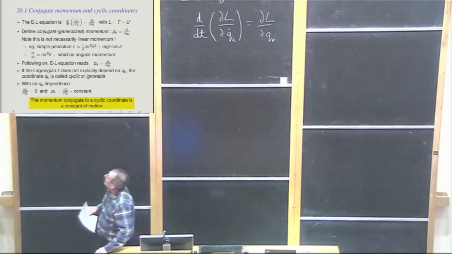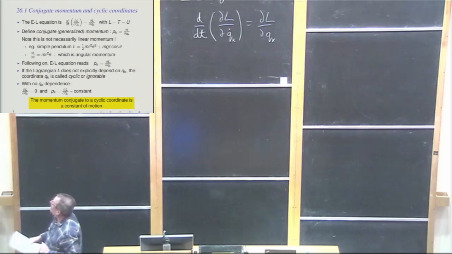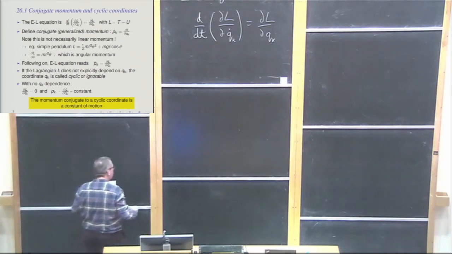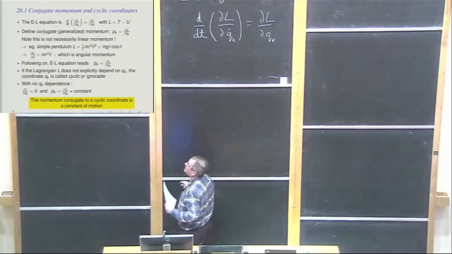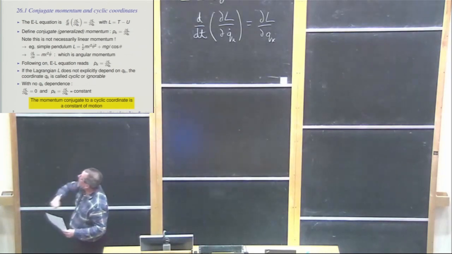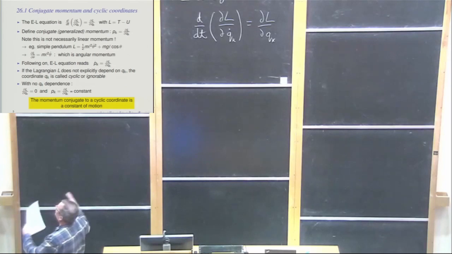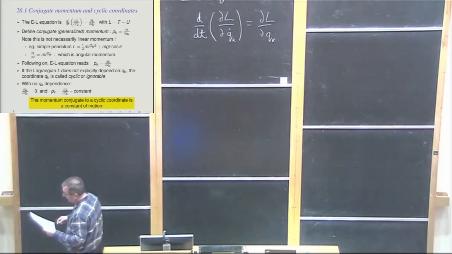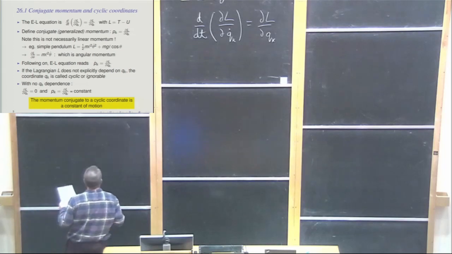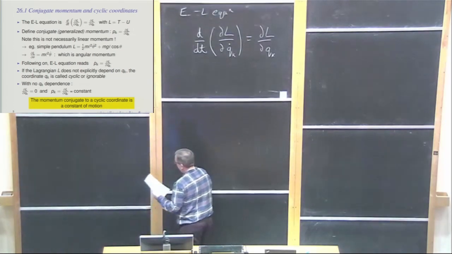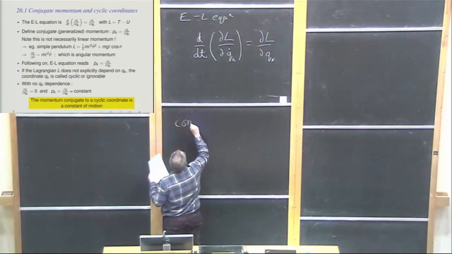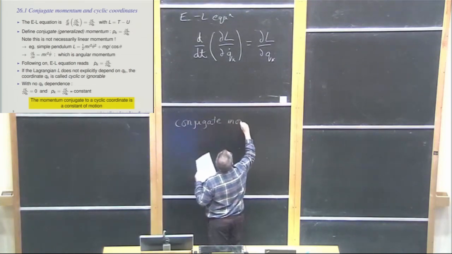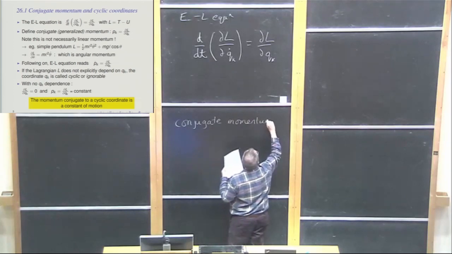Right, so I introduce on this slide yet another piece of jargon, I'm afraid. Then we'll be on to real concrete examples. But this is nice because it shows you how in this formalism you get these insights which would not otherwise be apparent. So what I want to do is just introduce the concept of conjugate momentum, or sometimes called generalized momentum.